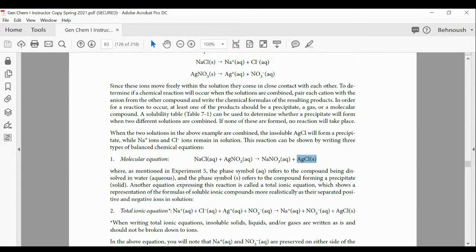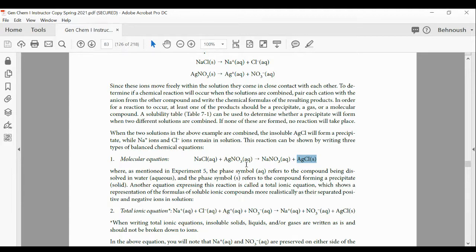So, and that is the mercury 1 chloride, actually, the one that we have on the table. Because of that exception, we know that silver chloride is not soluble, and the white precipitate that forms is actually silver chloride and not the sodium nitrate.